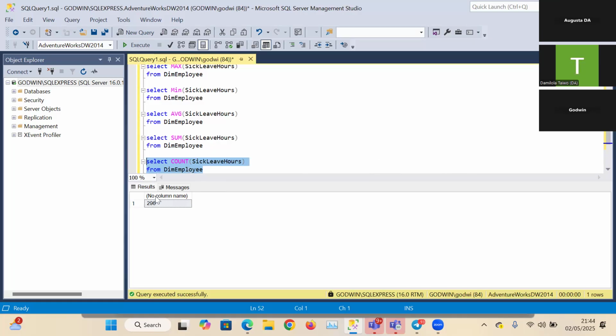Number of rows. But assuming there were repeated values within the count, then what are we going to do? Then we can use distinct. That would reduce it so there are no repeated values. There are no repeated values in this particular one, so let me just take that out.